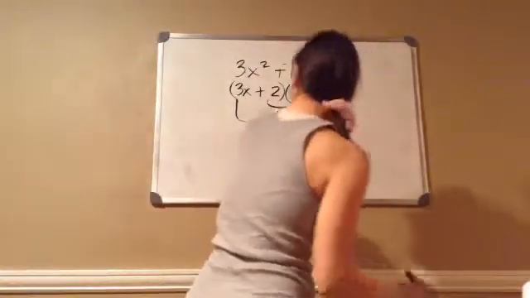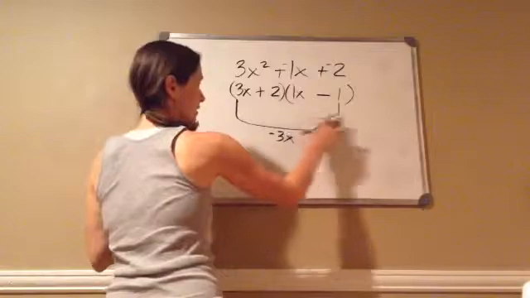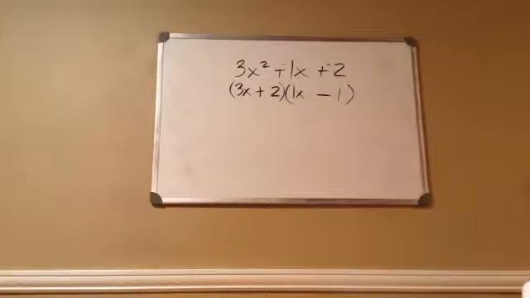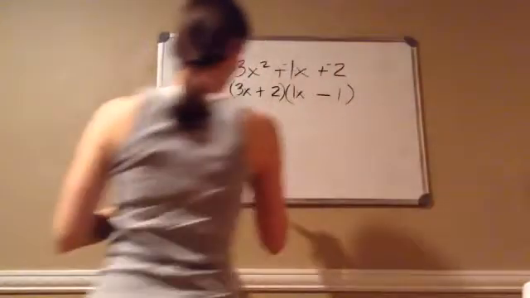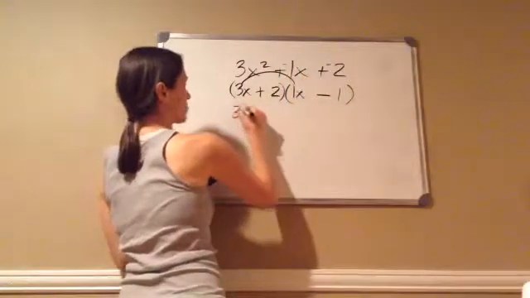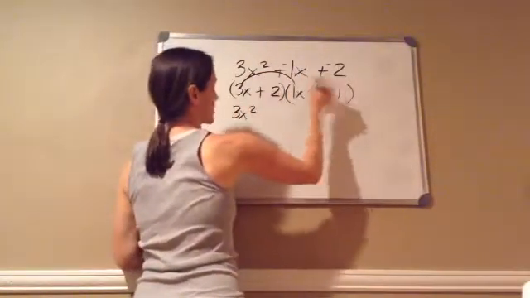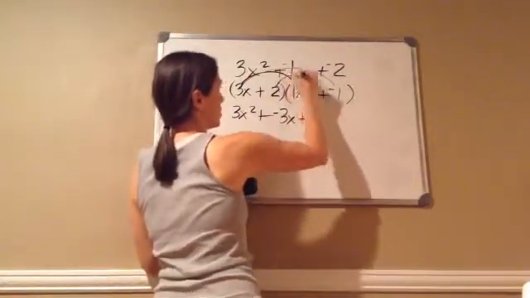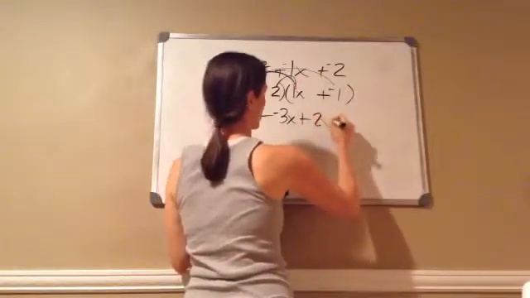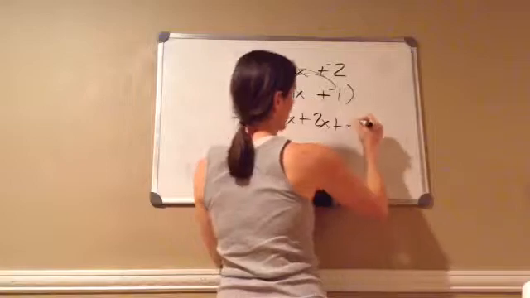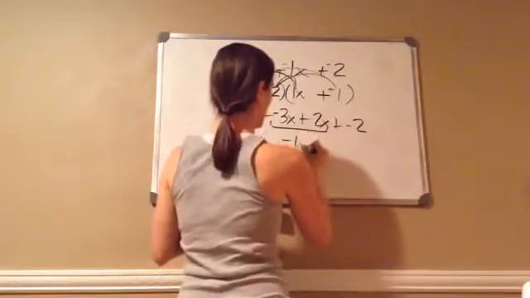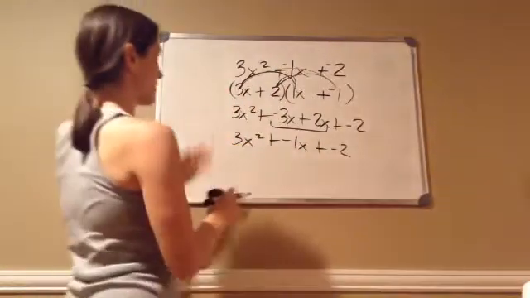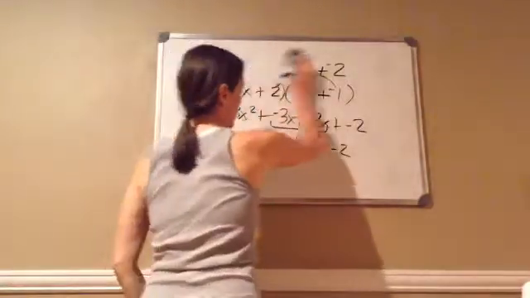So, since this 3 and this 1 are on the outside, then this negative is going to go here and this one will be positive. So, let's check in and see if we're all right. So, 3x times 1x is 3x squared. I'm going to make this plus negative. 3x times negative 1 is negative 3x plus 2 times 1x is 2x plus 2 times negative 1 is negative 2. And then when we add this to this would be negative 1x. So, we are exactly right. We did it right. We picked the right numbers and even were able to figure that one out pretty quick.